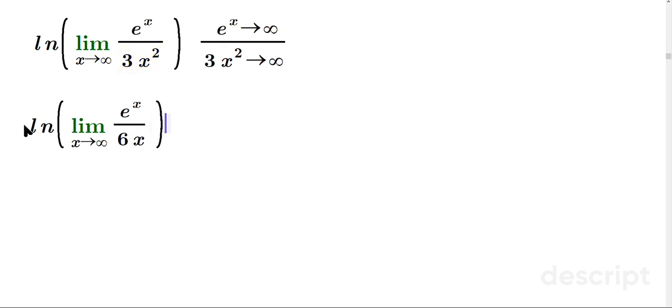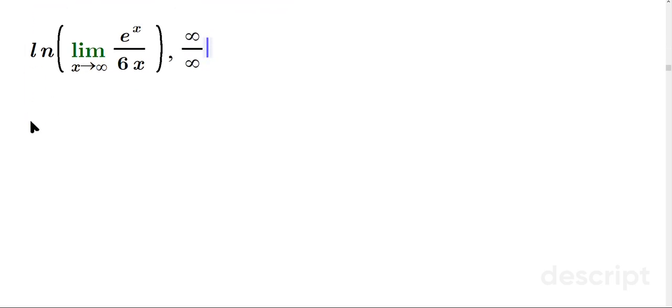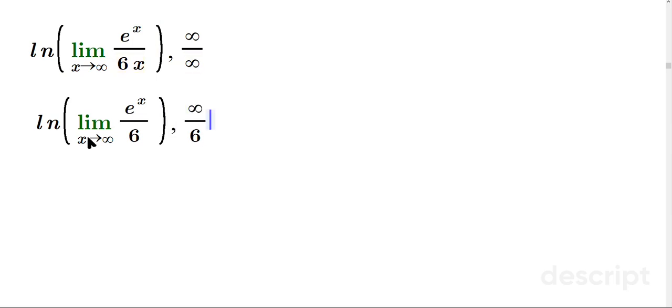But again, the same issue. Here you can check it pretty quickly, right? It's going to be infinity over infinity still. Both of these go to infinity, so you can have the ln of the limit as x approaches positive infinity of e to the x over just positive 6. So what do we have now? Well, the top goes to infinity and the bottom is a 6, correct? So that's, of course, infinity. So in other words, we have ln of infinity, but that is infinity, which means that the value of the limit is infinity. The limit diverges.